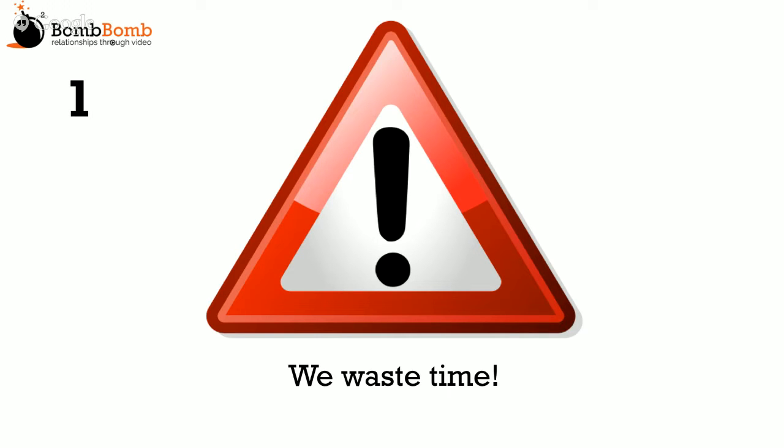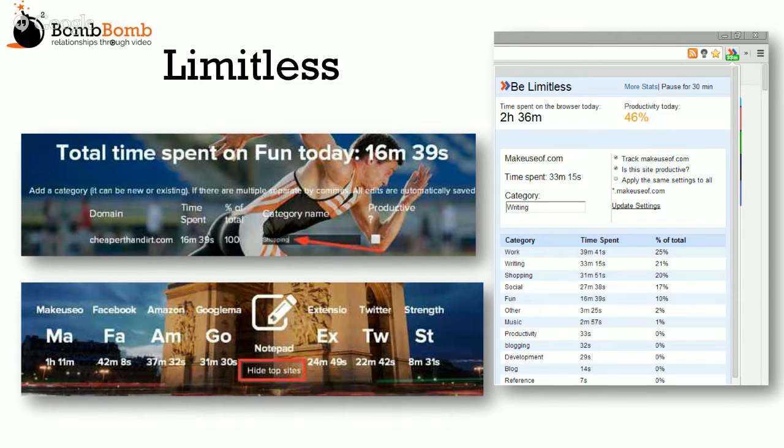And this is one of the newer extensions, to me at least, that I feel is absolutely amazing. It's called Limitless. What Limitless does for you is it tracks the amount of time you're spending on websites, and it breaks them down into categories and groups. So they're work websites or shopping websites. It knows thousands and thousands of websites, it knows what they are, and it tracks your time on each and every one of them. And every time you open up a new tab in your browser, it's going to give you a report of how you're spending your day.